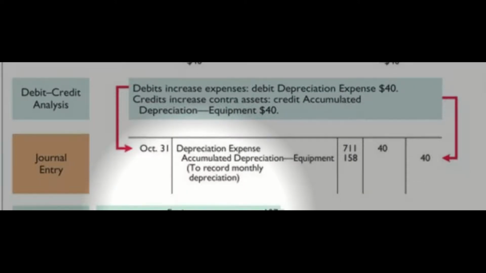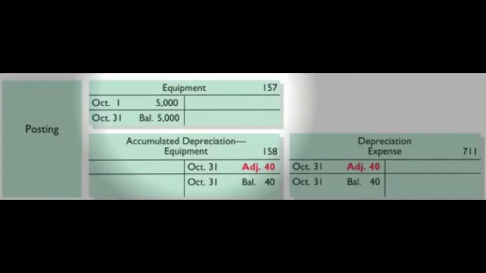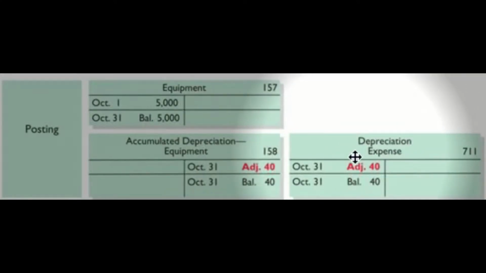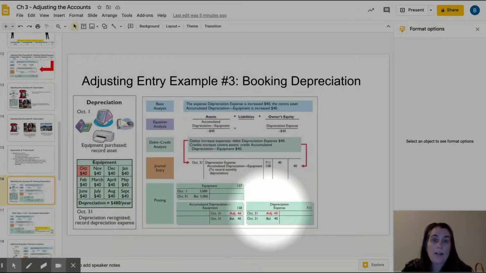Now, how will this look on the balance sheet? Well, and also with the posting. What we're going to do is our equipment account is not going to change. That still is going to show $5,000. But we're going to have a new account called accumulated depreciation, where each month we're going to list each little slice of depreciation that we're going to book. So over time, the accumulated depreciation account will have repeated instances. So adjusting entries at the end of every month being posted to accumulated depreciation in the amount of $40. And you can see that example right here. Also, each month we're going to show depreciation expense in the amount of $40.